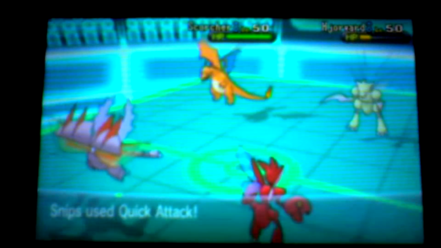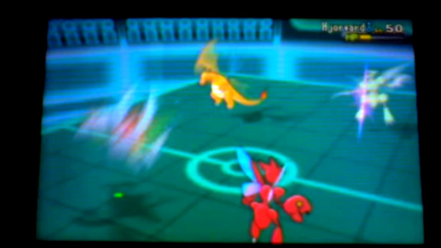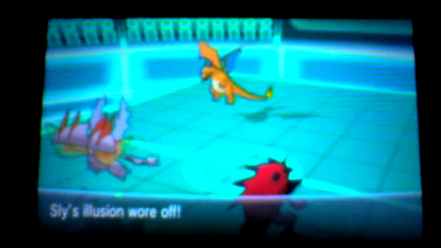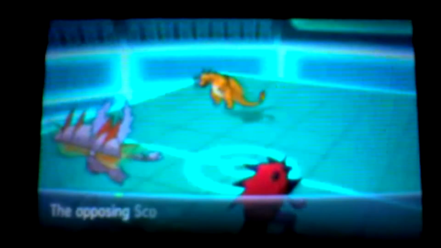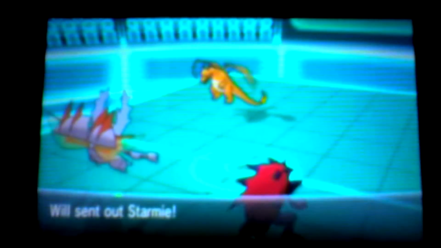Out comes his Charizard, which I'm just outnumbered at this point, so I go for the Quick Attack on Hjorvard because it's the only one I can damage sufficiently. I couldn't set up, I wouldn't have been able to do anything basically that turn. Goes for the Flamethrower to reveal that it is in fact Sly, his Zoroark, which uses Night Daze. Takes him down to about half. I'm still up at this point and wondering why.